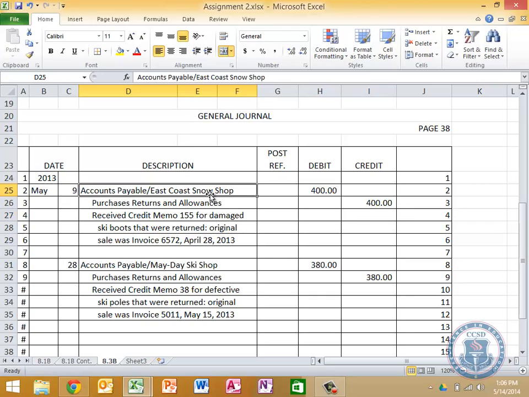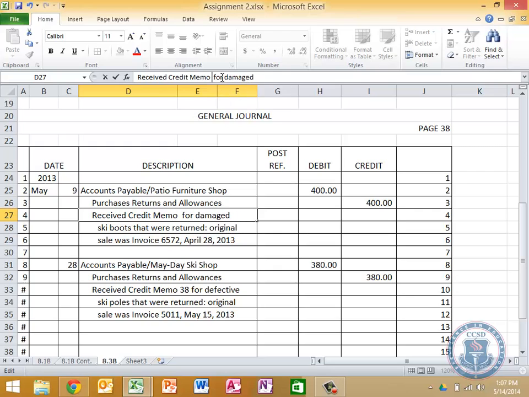Now we owed somebody money that they're giving us a credit memorandum for. Who was it? Who's giving us 400 bucks back? Patio Furniture Shop. So I left accounts payable, I just changed the name of the company there. Do we need to change anything for purchases, returns, and allowances? Nope, that can remain. And we can even put received credit memo.